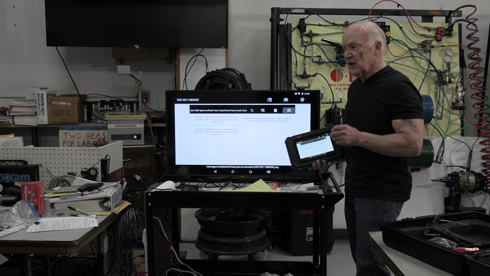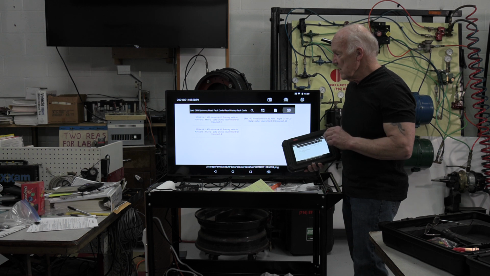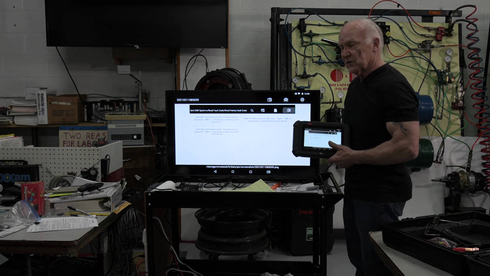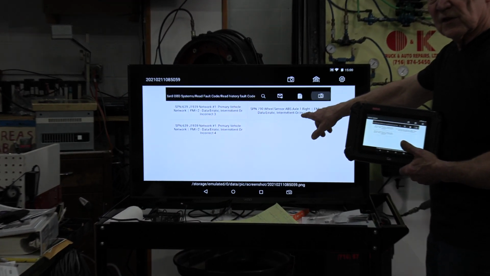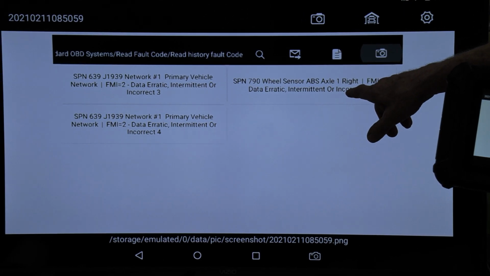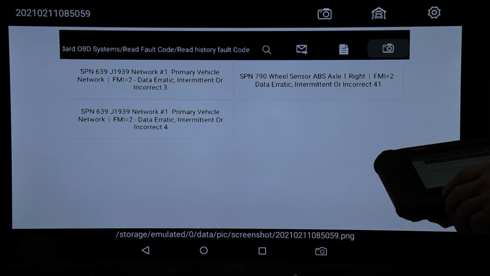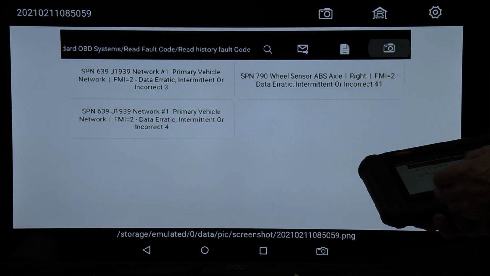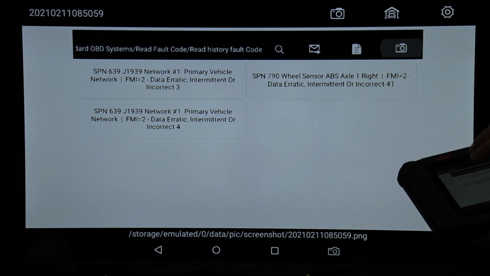When it comes to trucks, chances are pretty good, and this KW is a perfect example. I go in there, and of course, I looked up the history codes. Presently, there were no codes, but you notice this particular vehicle did have an ABS issue. Okay? So now, a little bit about ABS. I'm able to go in there, I'm able to look at it. There is software when it comes to this ABS that you can purchase.